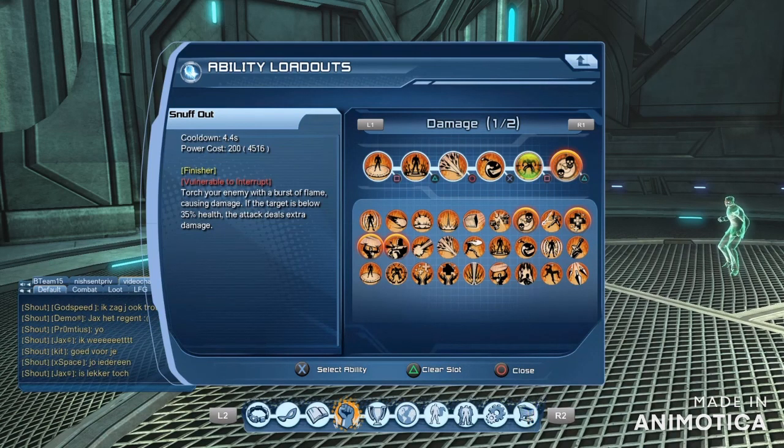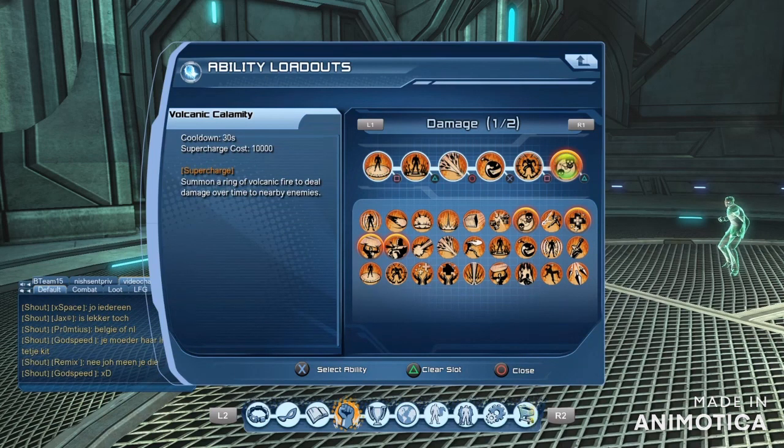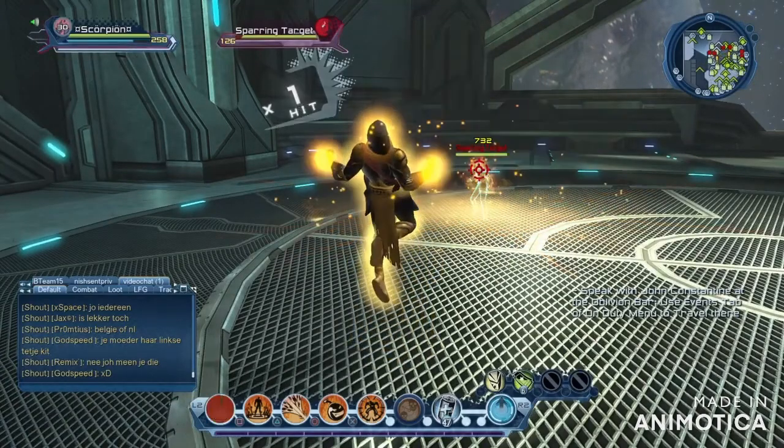So let's start with this rotation, okay? And of course, to finalize, when you have the chance, Volcanic Calamity as the Supercharge, okay? So let's start the rotation.